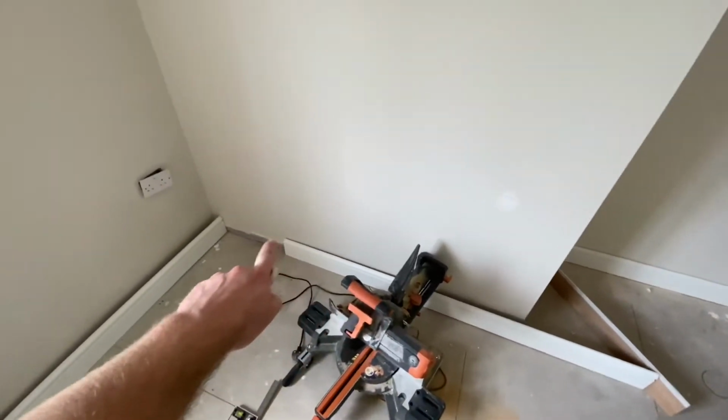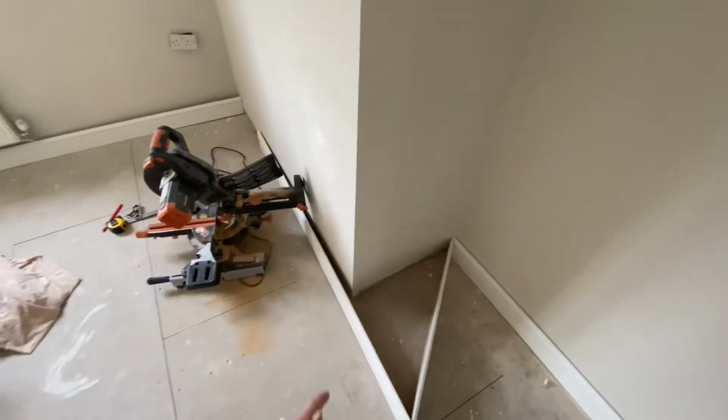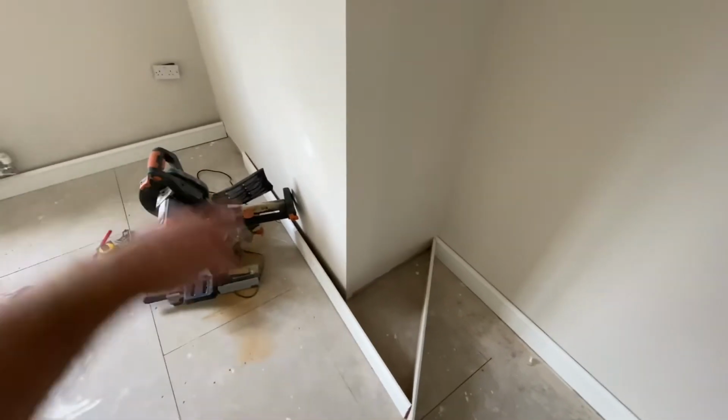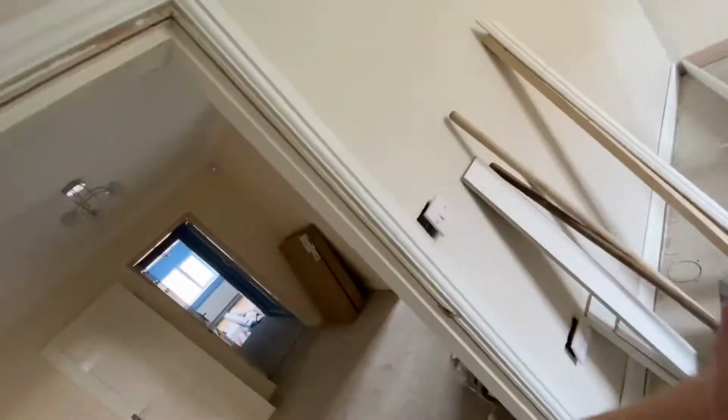And then I can scribe this one, cut it there, 45 degree or whatever I need to do with this one here. Then those two can be fitted in place. Then that one's going to be scribed, and so on. And then we'll just work through the row, getting it done.